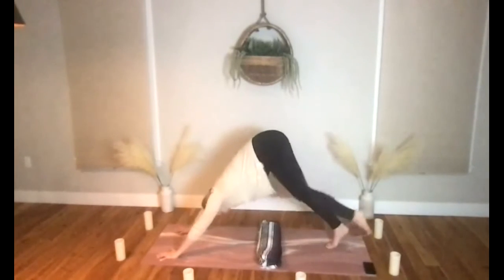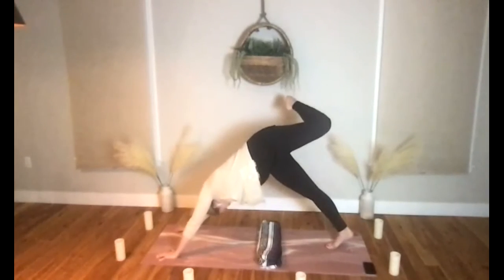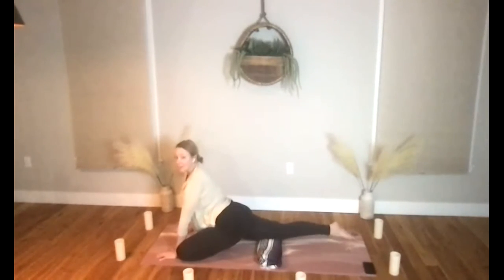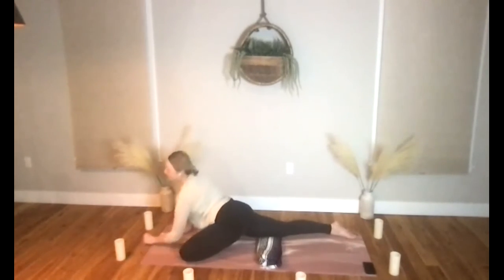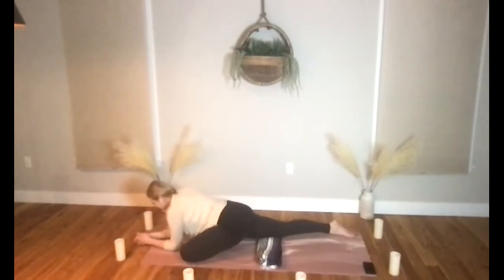Coming into pigeon — keep the right leg to the side, bend the knee back and open through your hips, then float your right knee to your right wrist. The lower part of your right leg will be at a little bit of an angle so that your heel is near your hips. Try to square your hips and your shoulders forward here. Stay up on the hands, maybe drop down to the floor, let yourself melt down and give yourself a few breaths here.